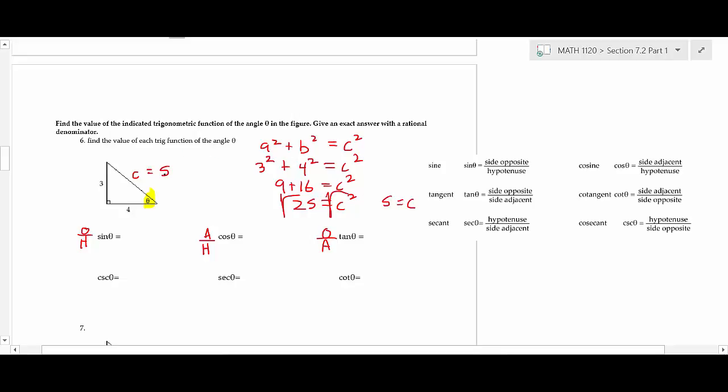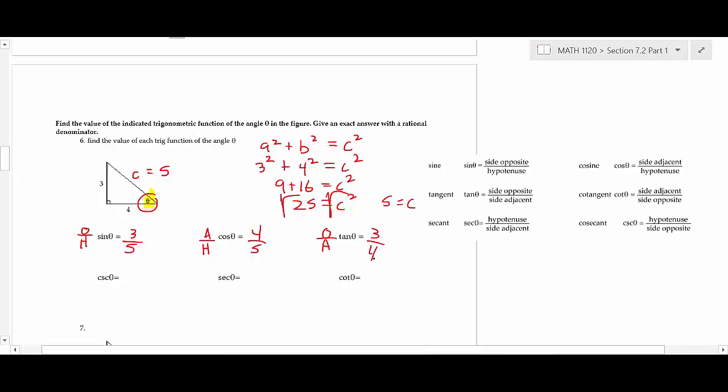So now we're ready to put everything together, okay? That's real simple. Okay, so what is the sine? If the sine is opposite over hypotenuse, what is it? 3/5. Opposite's 3, hypotenuse is 5. 3/5, okay? The cosine is adjacent over hypotenuse. What's the cosine? 4/5. That's adjacent, that's hypotenuse, okay? So that's 4/5. You just got to know what each statement means. Okay, the tangent is opposite over adjacent. So what's opposite over adjacent? 3/4, right? Okay, so that's 3 over 4. Okay, so that's how that goes. Okay, all right, so we got that.